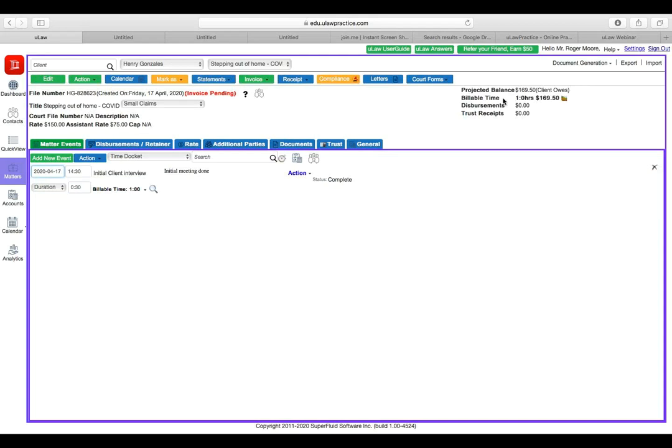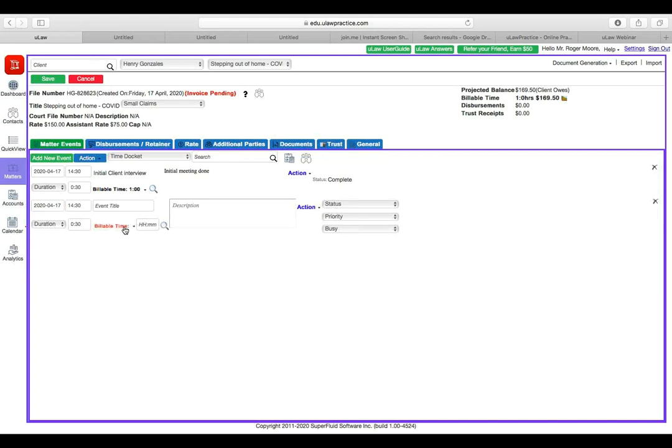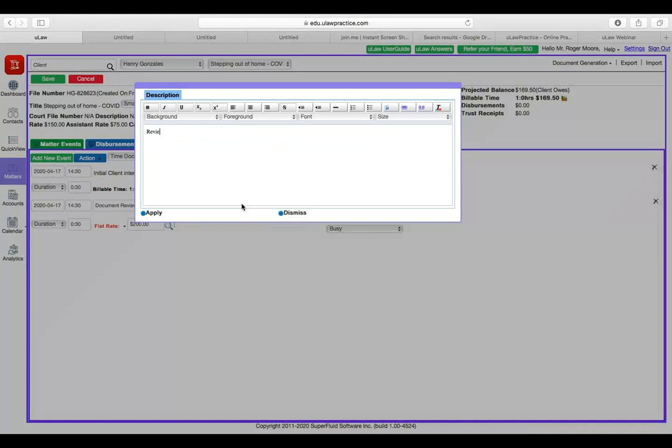So now you already have a certain projected balance. I'm going to add maybe another couple of events. Let me make this a $200 document review. Okay, just say I'm going to review the court forms.